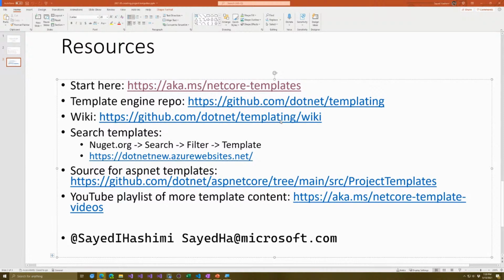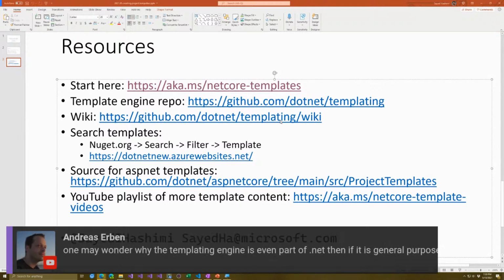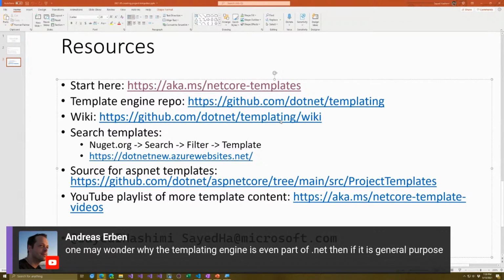Okay, so why is the templating engine even a part of .NET if it's general purpose? Well, yeah, it's a general purpose tool, but we have fine-tuned it to recognize certain .NET related things. For example, I mentioned we know to exclude the bin, the obj, and the .vs folders.